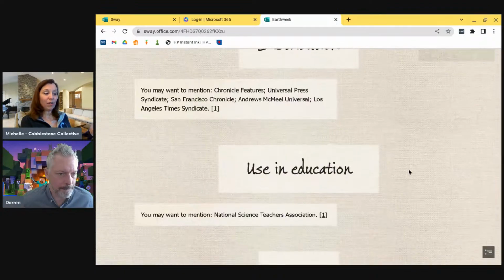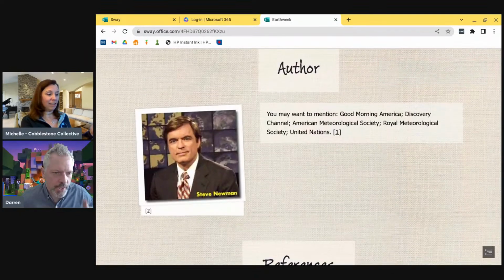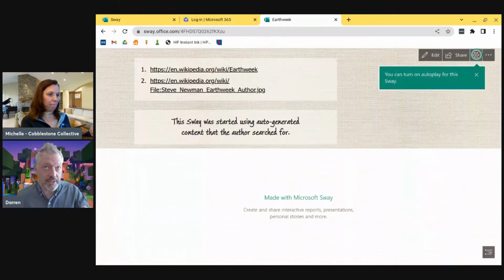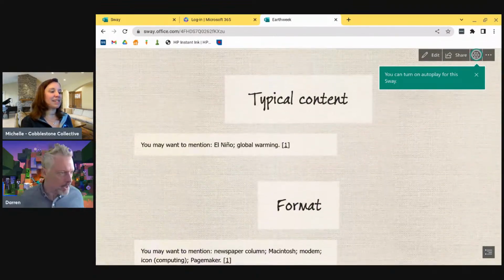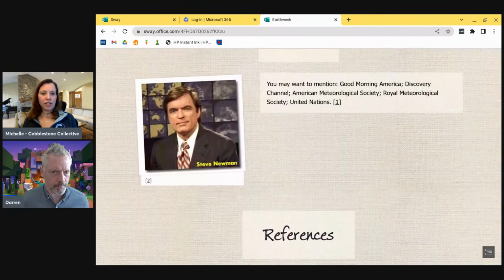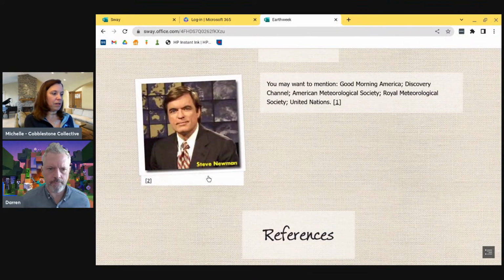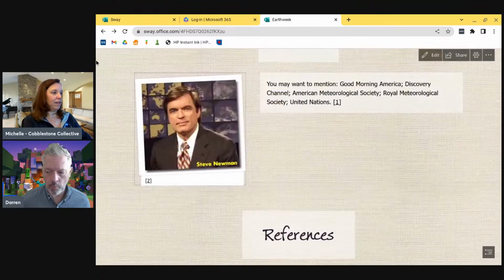Okay, mine wasn't quite as thorough as yours, Darren, but look at the cool design it picked for me. Definitely. Earth Week, that's a show or a magazine or something like that, so that makes sense. But I love even the suggestions it gives you, the way that it showed these images here, and then you can click in on the images. We're going to show some other cool stuff.